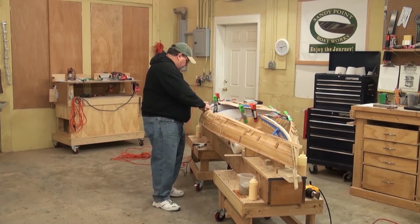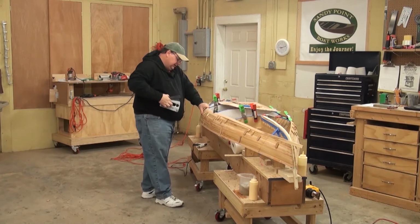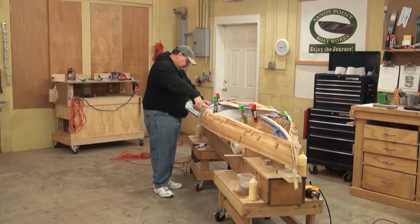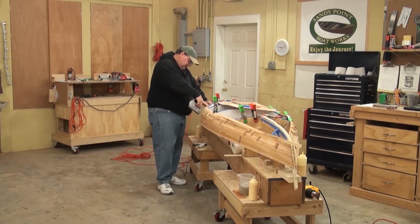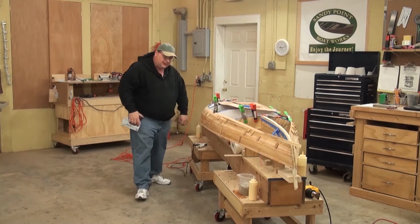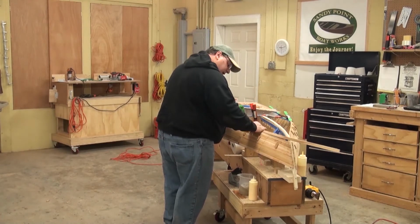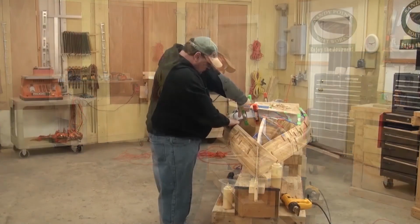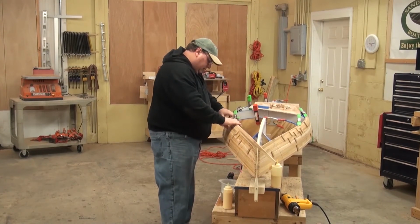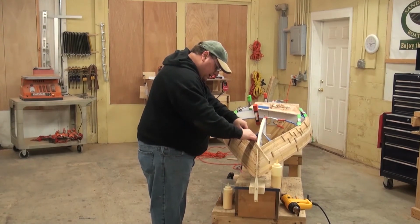Now down here, because the curves weren't that extreme, I can just go ahead and throw a staple in right now. So if you're building your boat using staples, at this point, you're just stapling it in. We'll come back and get that in a second. Let's see if we can't wrestle this in now. Put a clamp there to temporarily hold it, make sure everything's lining up. I'll come down here and do my thing.